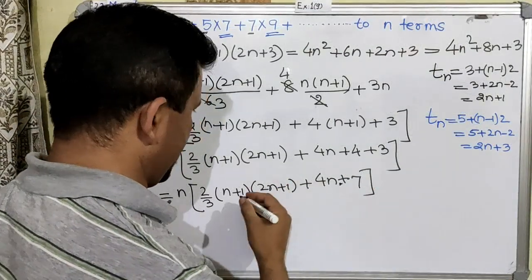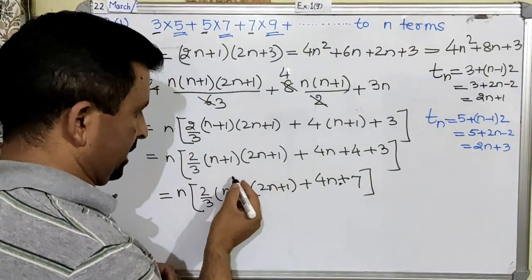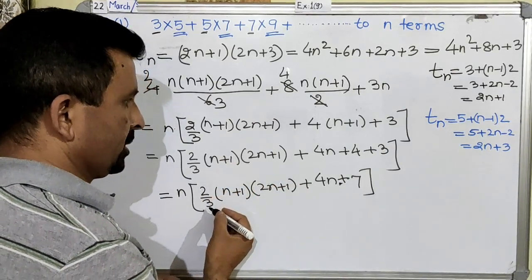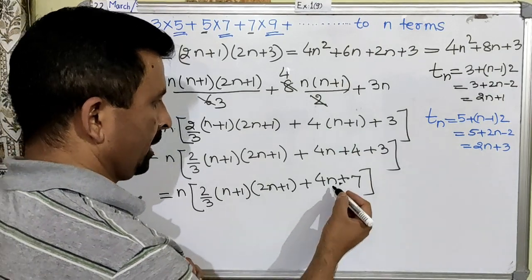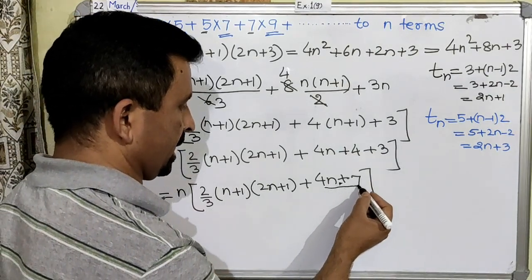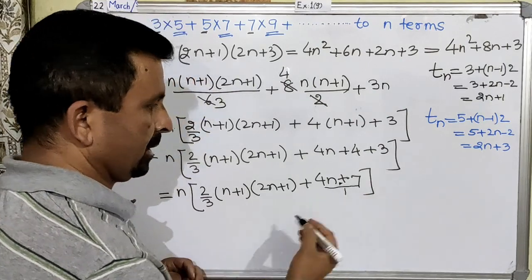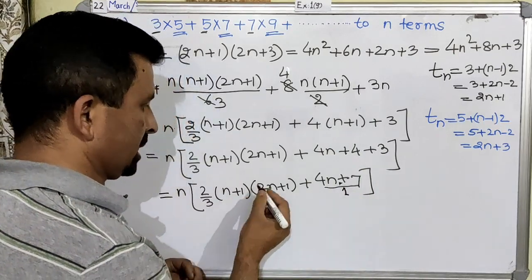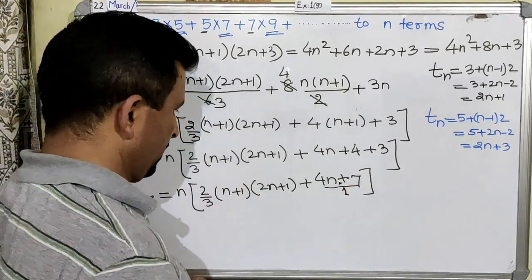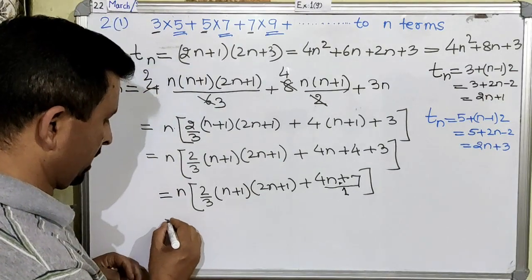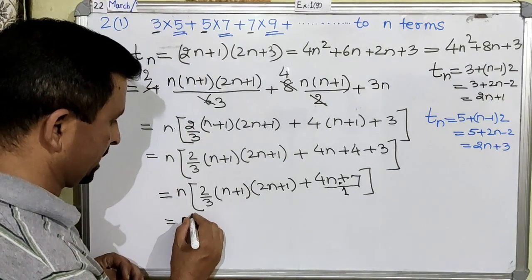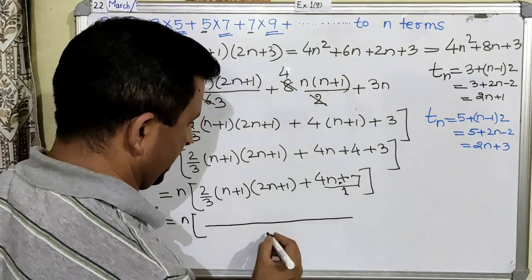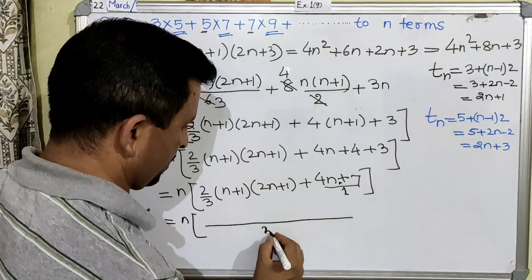Okay, after this step, what we can do is, you can see here this is a fractional number because of this 3, right? So we will simplify. Maybe we will take this and then write 1 as the denominator. You will not be surprised whenever I write 1 as the denominator, because this is a fractional number and I want this also to be a fractional number. So we can operate now, and the LCM of this will be n as it is, and then the LCM of this whole thing will be n, all by 3.